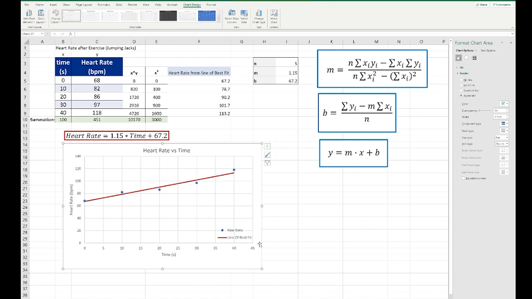To conclude, I want you to see the power of using least squares linear regression so we can represent data using an equation, and we can have a consistent equation between people so that everyone has the same line of best fit that represents the data, and it is the best fit that represents that data.